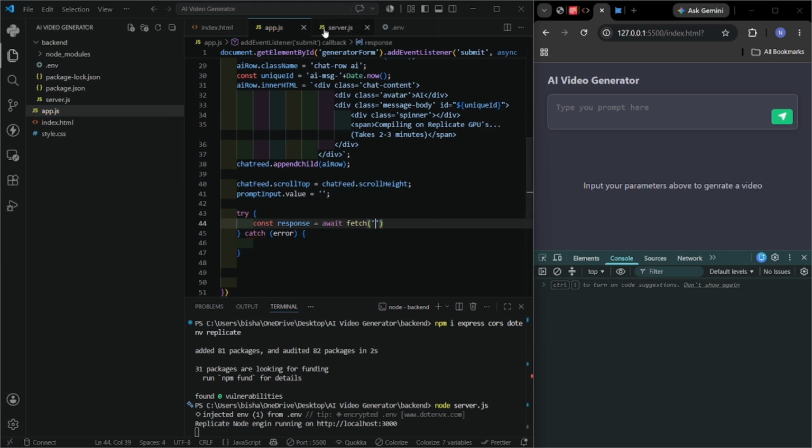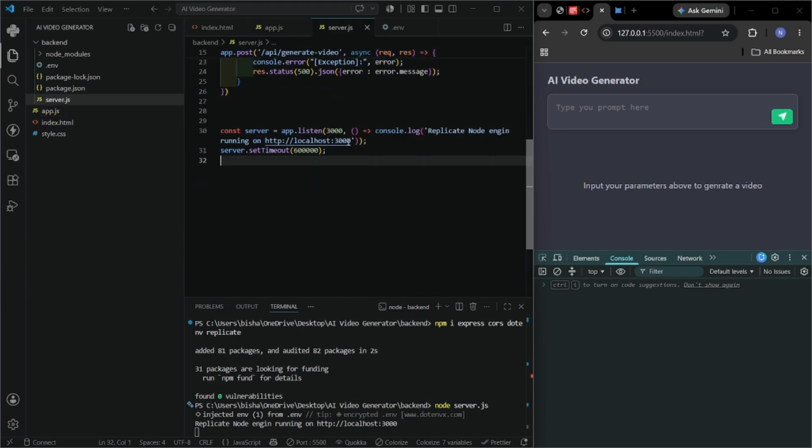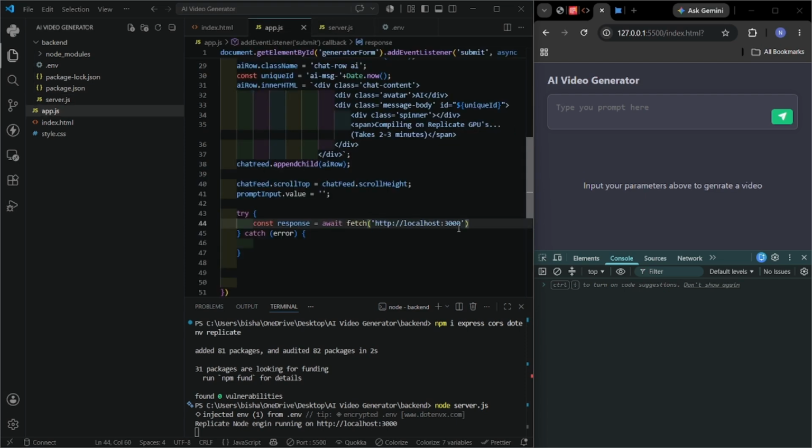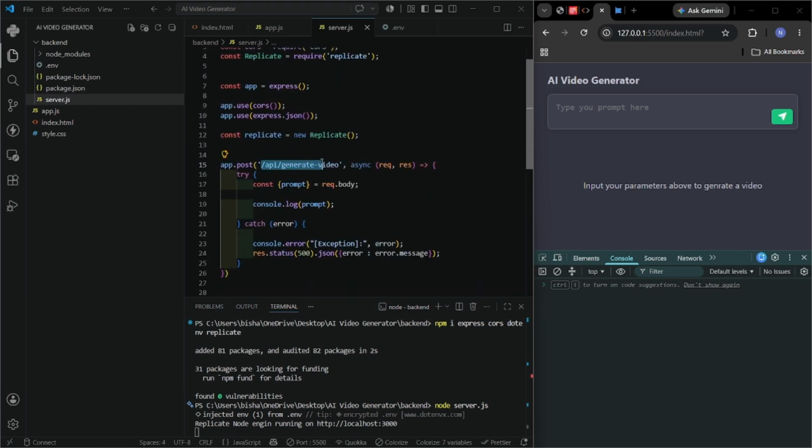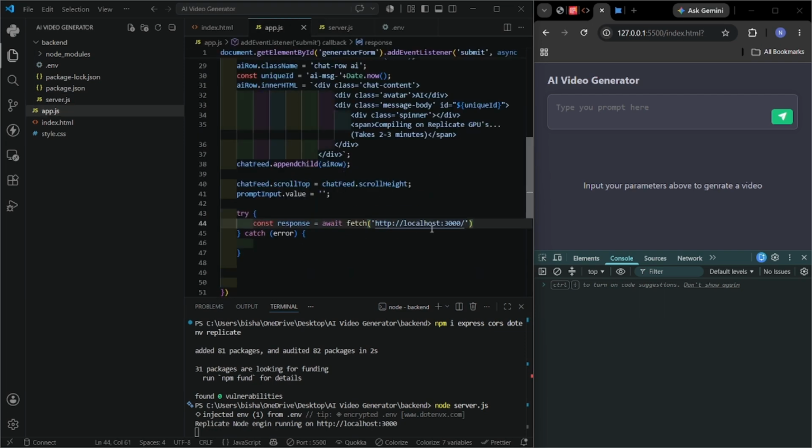I already typed this, so why type it again? You can copy paste. This is the path where the server is running, and this is the endpoint where we're going to send the message. And as I already mentioned, it is a post request, so we have to send a body here.